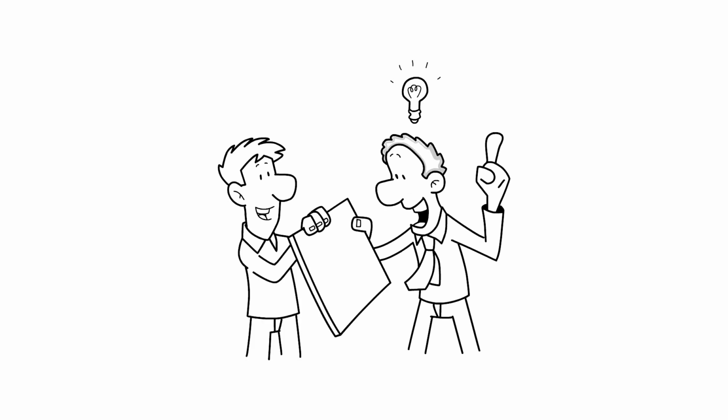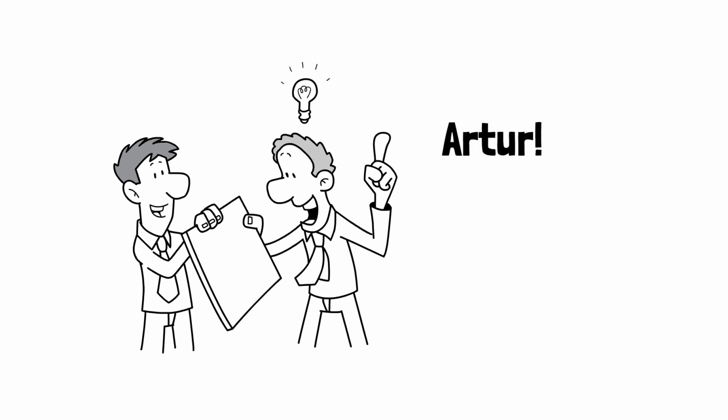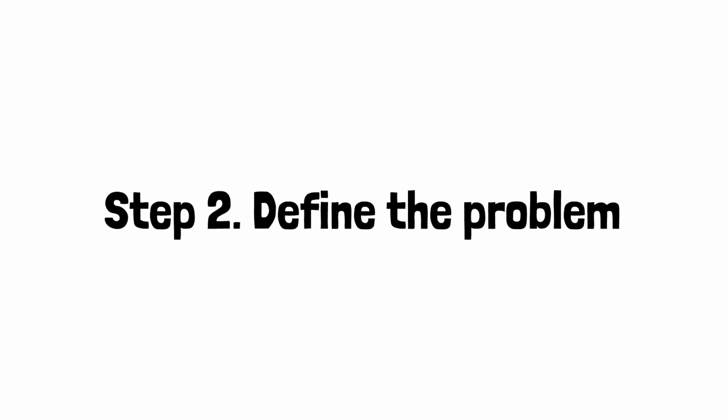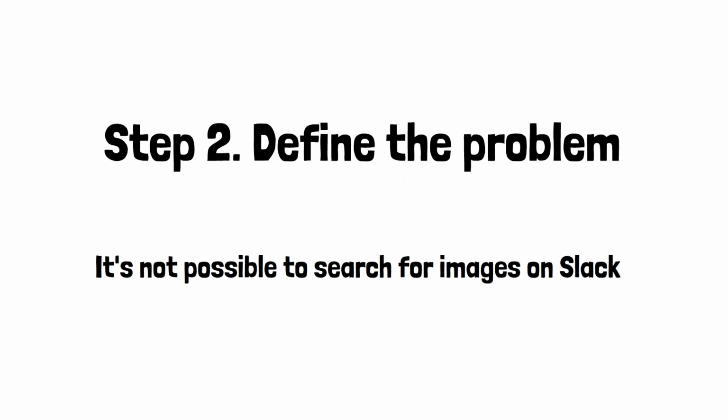Artur is also a software engineer like myself. He is super skilled and also likes to have side projects. So perfect. With the team established and a vague idea of the problem, it was time for step number 2, the definition of the problem. And to be honest, we didn't spend much time in this step, and we'll see why later in the video. We wanted to start thinking about the solution as soon as possible. Most of the definition was done during step number 3, the implementation of the solution.